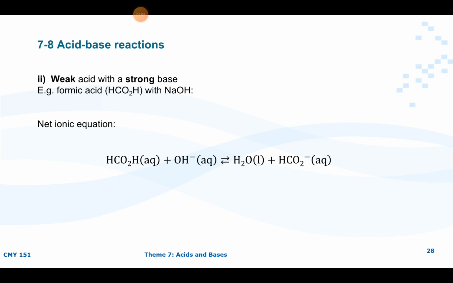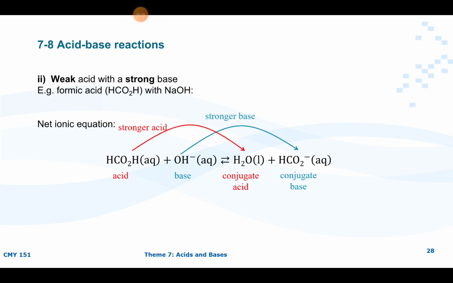Now, when we look at this, we can go back to what we did, I believe it was on Friday, when we looked at equilibrium of weak acids. So, looking at all of these species, we've got an acid and a base, a conjugate acid and a conjugate base. The conjugate acid is the conjugate acid of a strong base, so this should be a weak acid, and the conjugate base is the conjugate base of a weak acid, so this should be a relatively strong base as well. However, hydroxide is one of the strongest bases that we know. So that means this should be a stronger acid than the conjugate acid, and the hydroxide should be a stronger base than the conjugate base, which means in this case, equilibrium will still lie to the right, as we did on Friday as well.